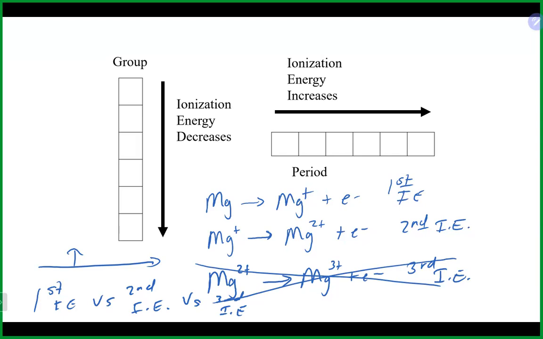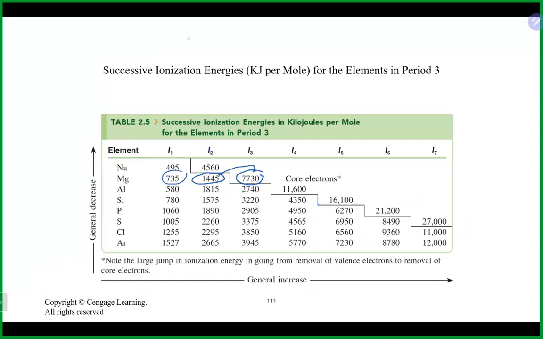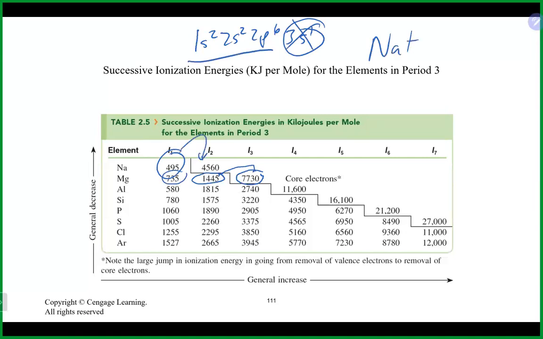Because it's group 2. It's also why something like sodium, the first electron to lose for sodium is this one, which is its valence electron. It is now Na+. To try to remove the second electron, which is in the core, and it's already at noble gas configuration, it's about a 10-fold increase in energy, which is never going to happen. And that's why something like sodium will just stay there at +1 and stop losing electrons at that point.